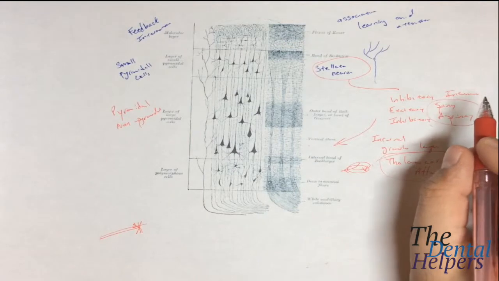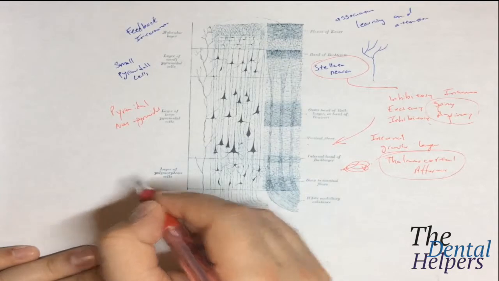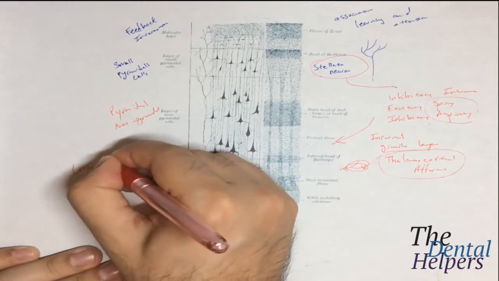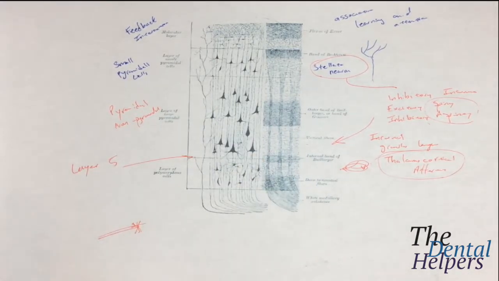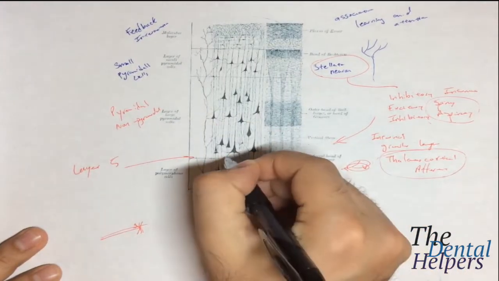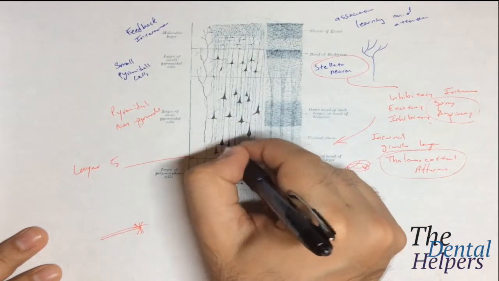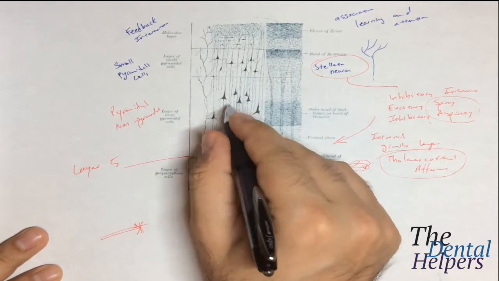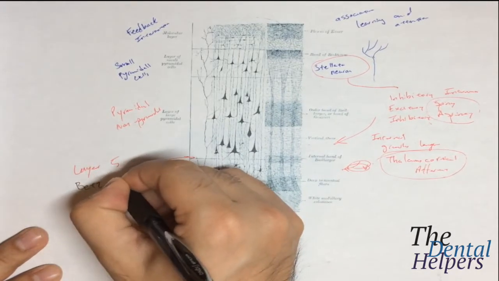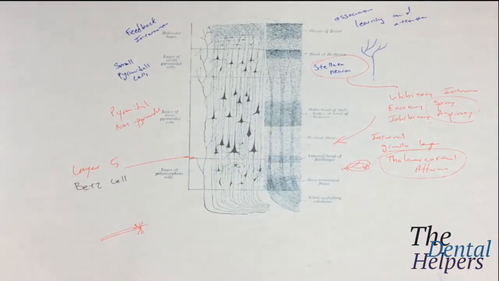Layer 5, on the other hand, the large pyramidal cells of layer 5 are going to give rise to axons that are going to leave the cortex, running down the subcortical structure. So here we're going to have our axons that are going to basically relay signals up and down. The important thing is this is the area that you have the Betz cells, and they are giant pyramidal cells in the gray matter of the primary motor cortex.